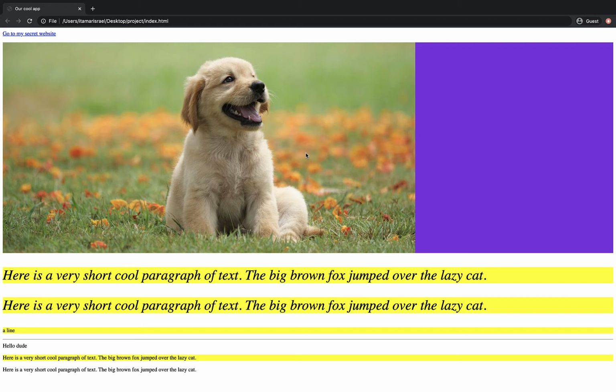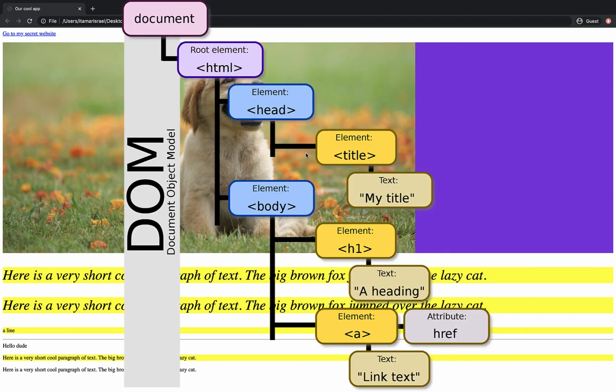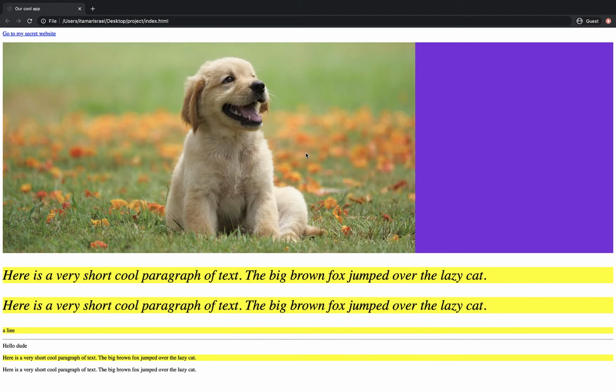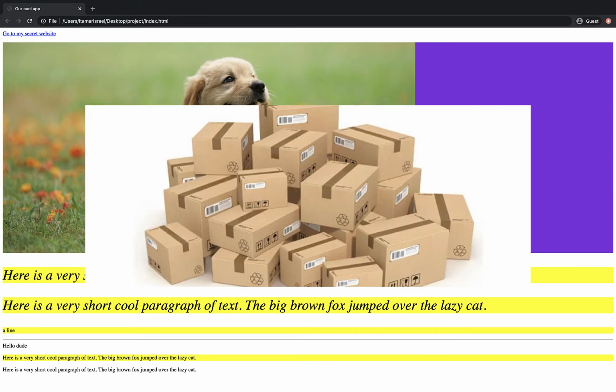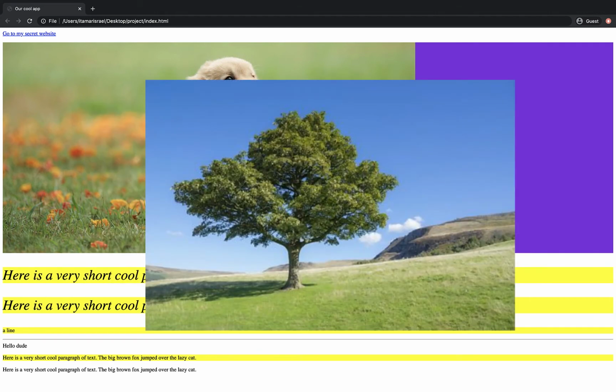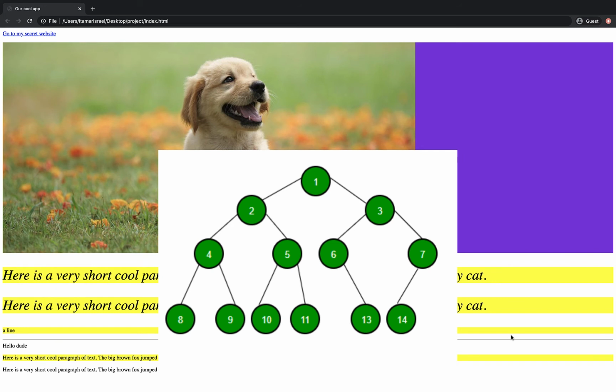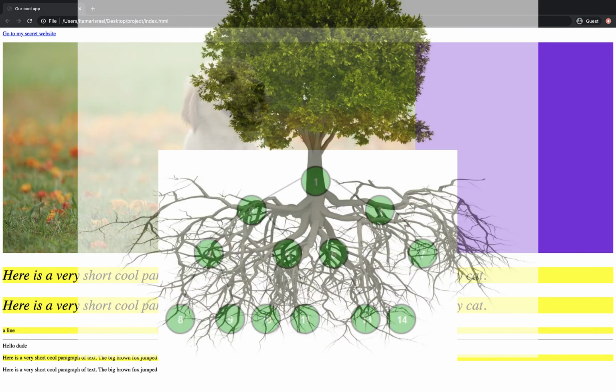Remember, we talked about the browser actually needing an HTML page to render. Well, the correct term for this is a DOM, which stands for Document Object Model. And we will talk a lot more about the DOM. But in general, the browser parsed your DOM into small chunks. If we want to be more specific, these chunks are spread out in the form of a tree. A tree in computer science is a data structure. You can have nodes, and each node can hold a connection to other nodes. And it kind of looks like this. It gets its name from being similar to how roots of actual trees look.